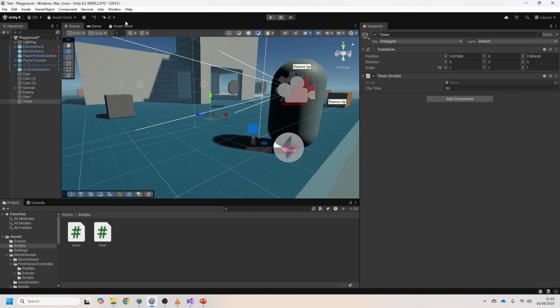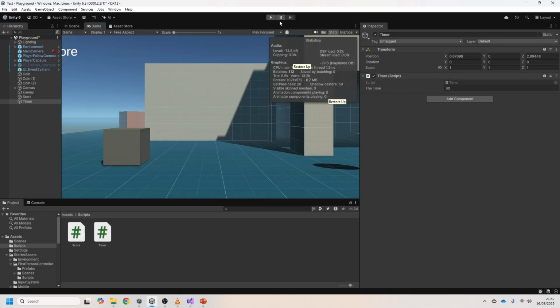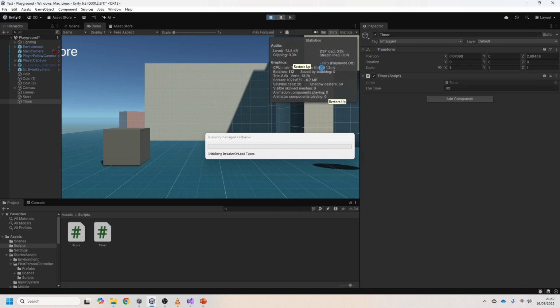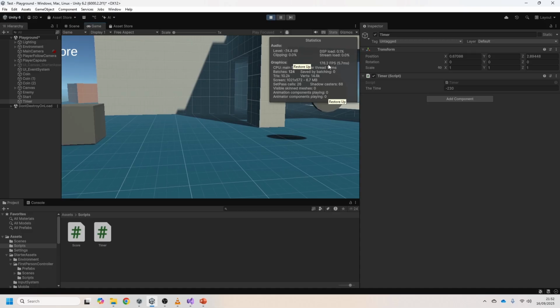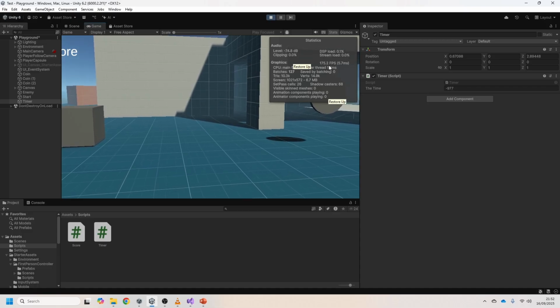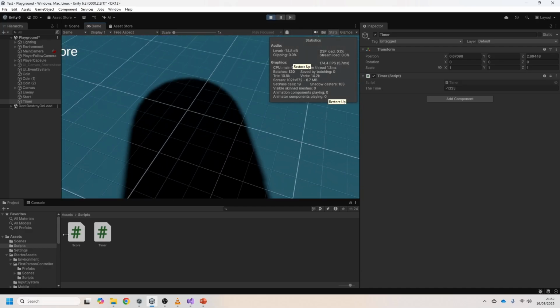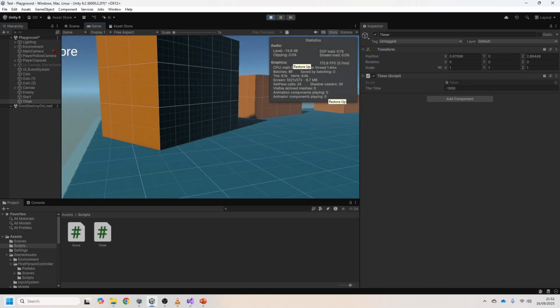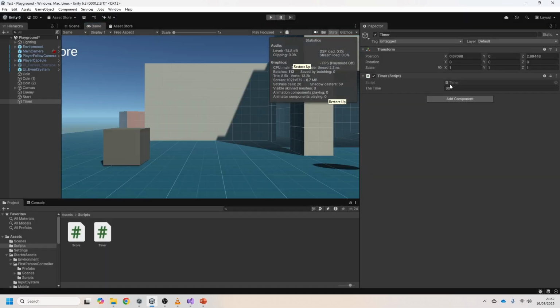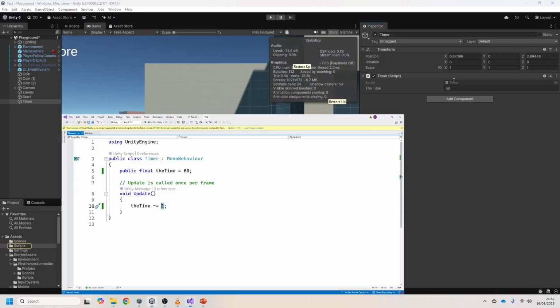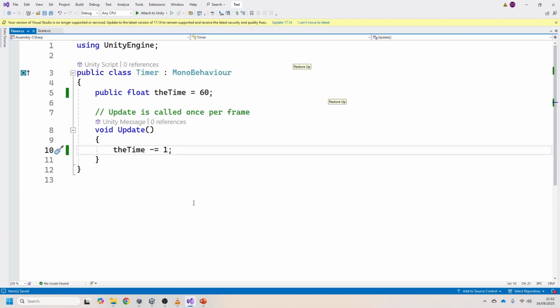And if I click on the stats to my game, what you'll also notice is the frames per second matters. Because if you're on a really strong computer or a really weak computer, you're going to get a different number of frames per second being calculated. If I look at the floor, if I look at the sky, or I look at something really busy, that will change the frames per second. So back in our timer code, we don't want it to go by 1 per frame. We want it to go down by 1 per second.